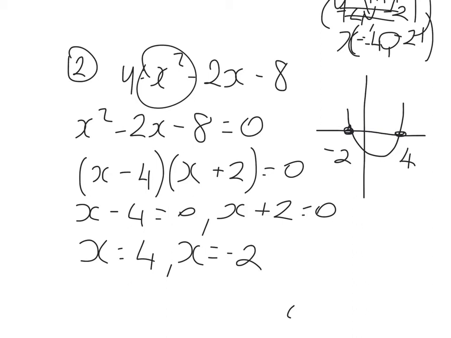Now the equation of the axis of symmetry, well, the axis of symmetry is a vertical line. Now remember that the equation of the axis of symmetry is just x equals a number, and the number is just where across the x-axis. So using a little bit of symmetry, halfway in between minus 2 and 4, well, from minus 2 to 4 is 6 units along. So from minus 2 to the axis of symmetry is 3 units along. So 3 units along from minus 2 is minus 1, 0, 1. If I was to work backwards from 4, I would get the same result. So work backwards from 4 by 3, and I would also get x equals 1. So the equation of the axis of symmetry is x equals 1.